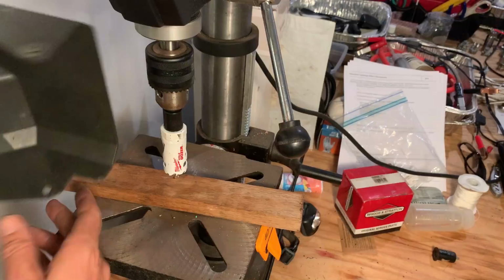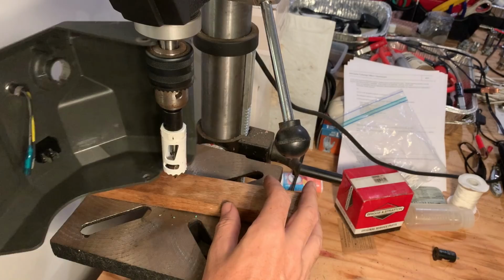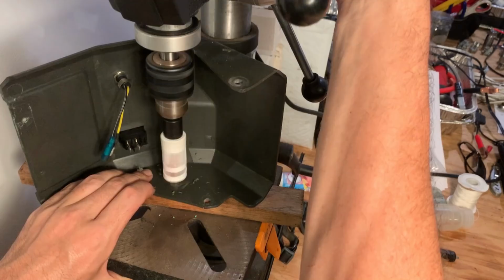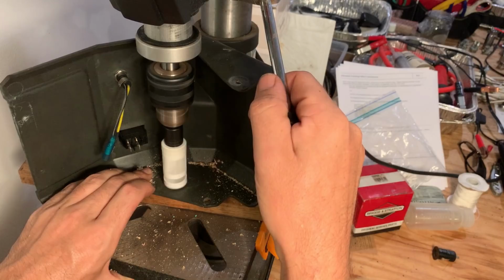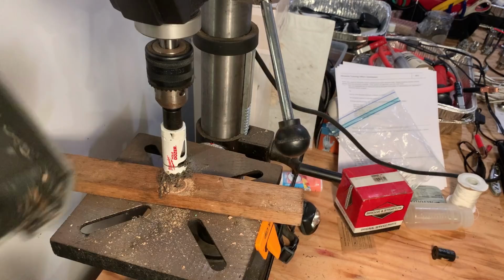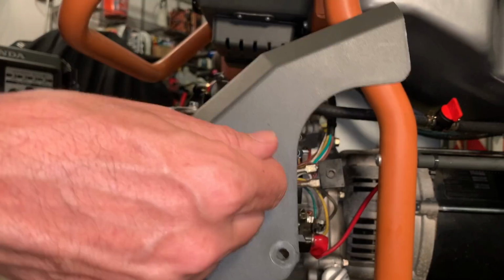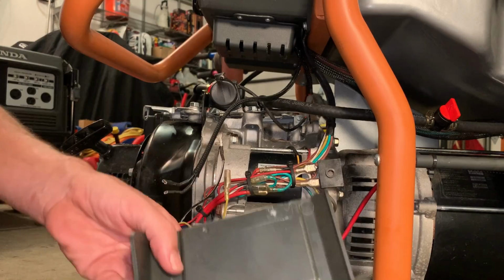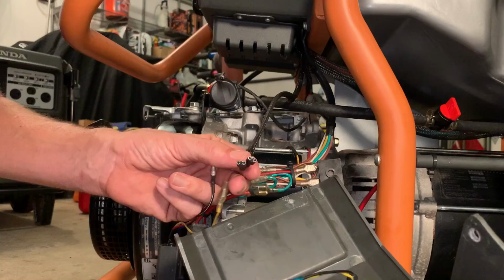Okay, I drilled a little pilot hole here. I'm just gonna drill it out. I'm not sure exactly what size this is, but I'd say it's probably about 3/4 of an inch. That'll work. I sanded this down just with some 300 grit sandpaper. Just wanna make sure there's no rough edges. Anyway, I'm gonna reconnect this. There's really no wrong way to do it. They have these kinda keyed in such a way that they can only be plugged in the right way. And the wires for the idle switch, it doesn't matter which way they go. It'll work either way.